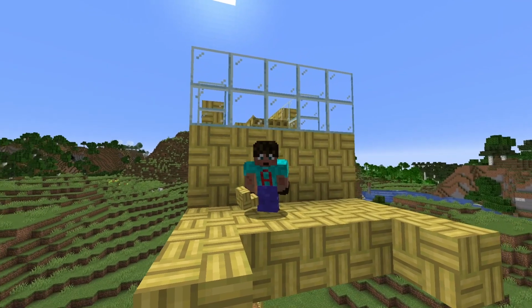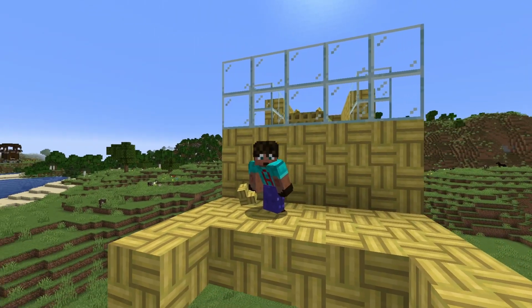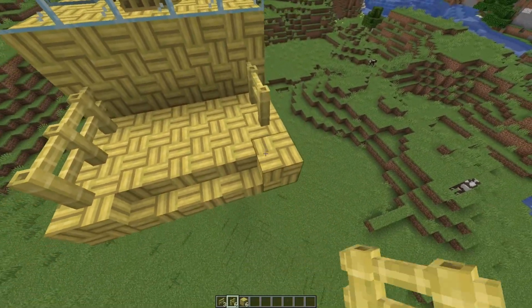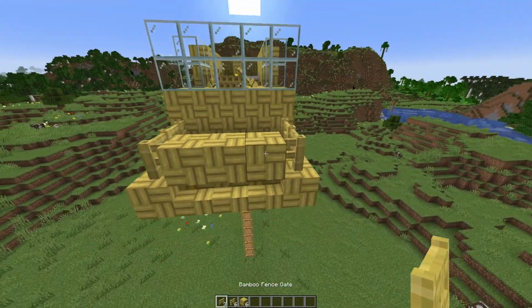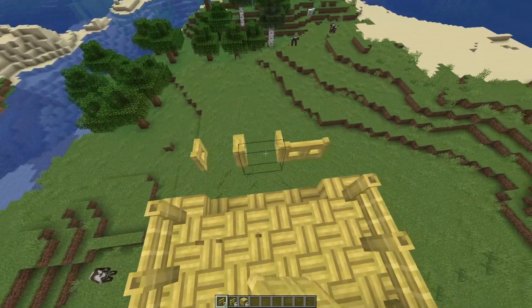We're going to use steps for this because it ever so slightly increases the speed that the golem drops off, like that. We're going to place 6 fence posts, 3 on either side. We're going to put a temporary block on top of these steps. Then we're going to get our fence gates. We're going to put them there, remove our temporary blocks, and open them up.